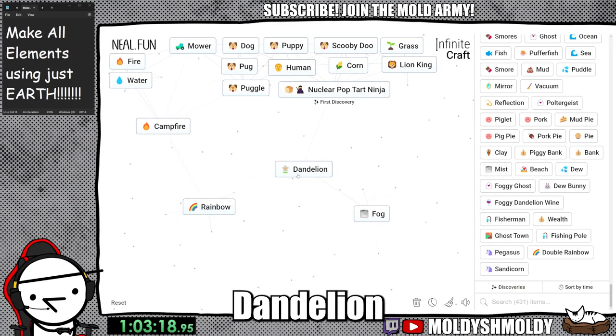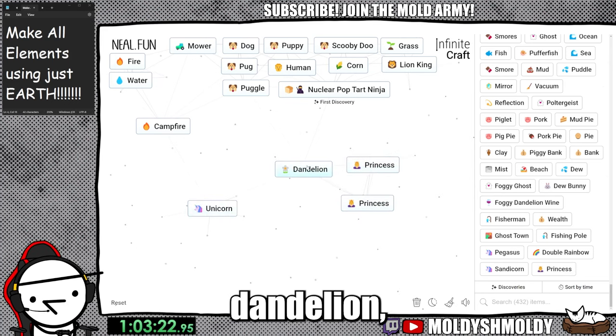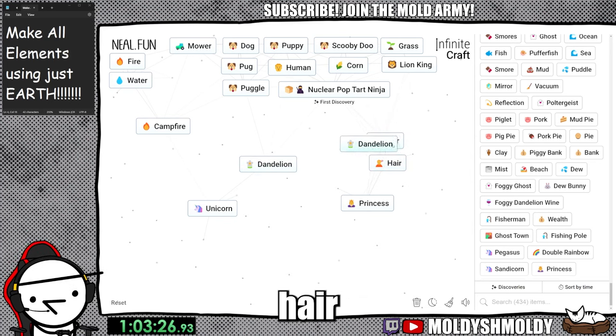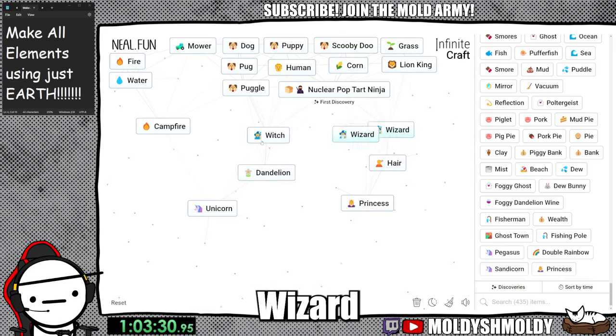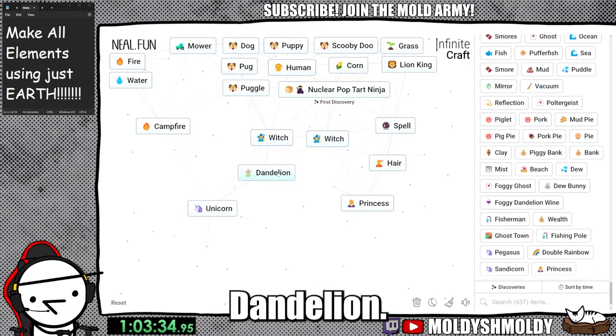Dandelion rainbow. Dandelion fog. How do you dismantle the dandelion? Princess dandelion. Rapunzel. Dandelion Rapunzel. Hair. Dandelion hair? Wig? Witch? Wizard? Magic? Spell? Dandelion spell? Witch dandelion?